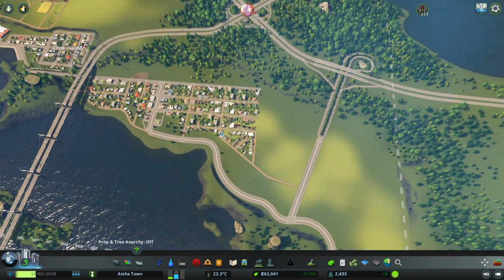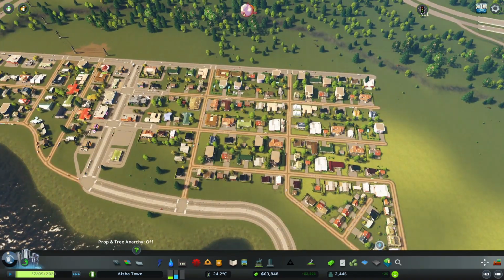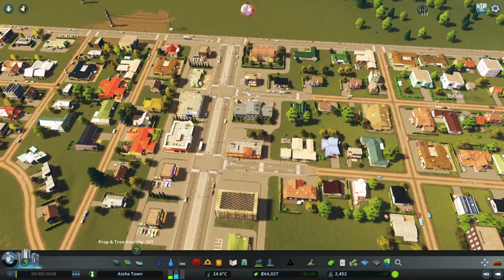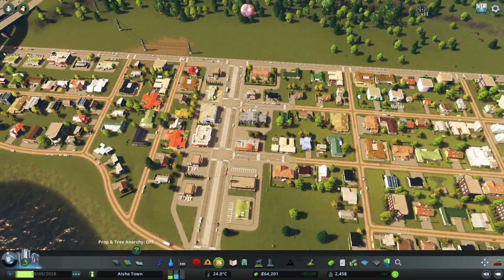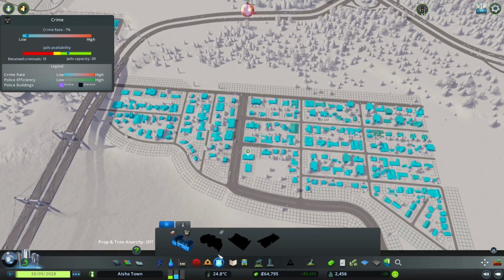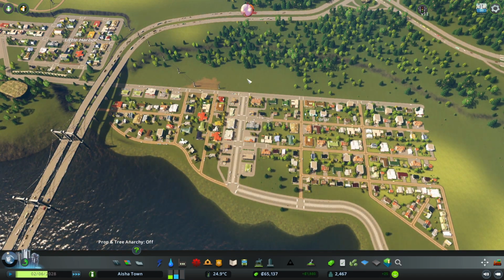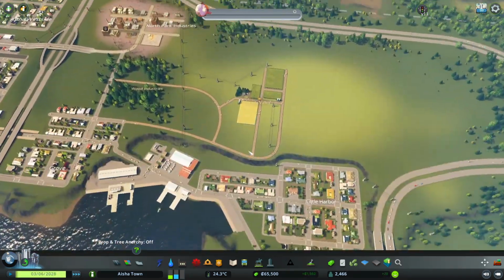Briar is starting to grow. We're probably going to need something more than what we have here at the moment. We have an elementary school and we have a clinic. We're probably going to need a police station, because crime is fine right now. School, like I said, we only have that. Do we have a high school? No, we don't have a high school. That's something we're probably going to have to build. We have enough space around here to build a high school.